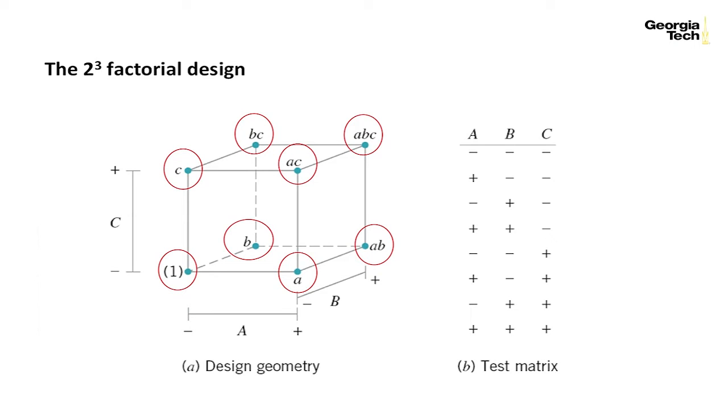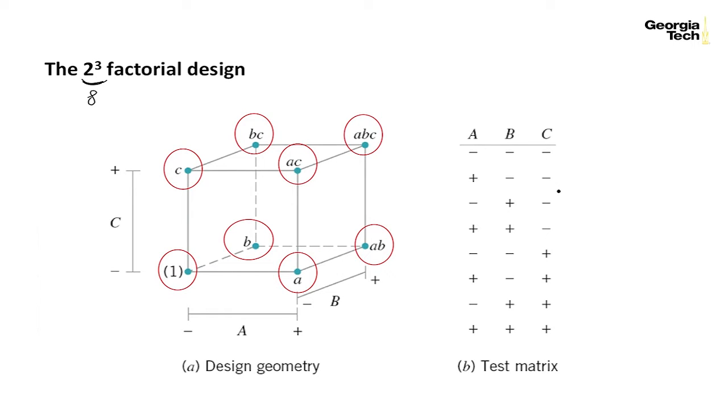In that case, as you can see, the model would be 2 to the power of 3, because we have 3 factors each at 2 levels. So 2 to the power of 3 gives us 8 treatment combinations. And as you can see, this is the design matrix or test matrix. So it's negative, negative, negative, and then positive, negative, negative, and so on and so forth. We have 8 different combinations. And if we have replication, we repeat this test matrix. If the replication is 2, twice. If it is 3, 3 times, and so on and so forth.